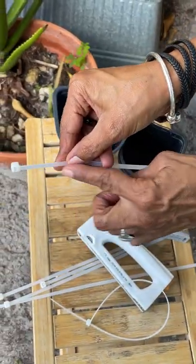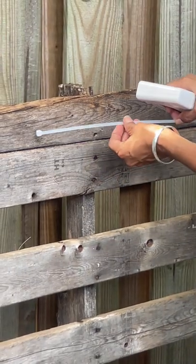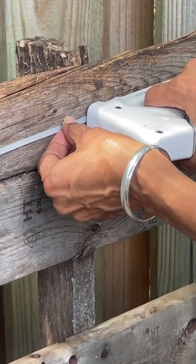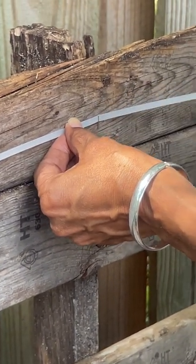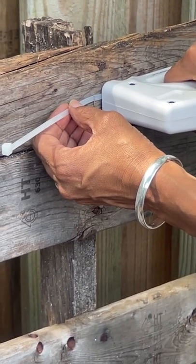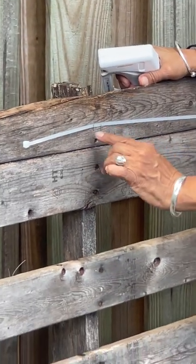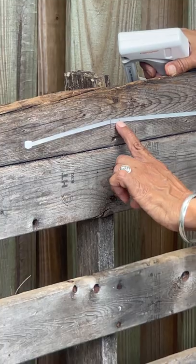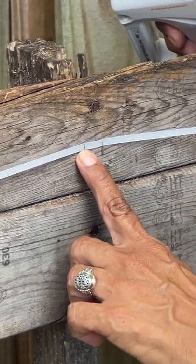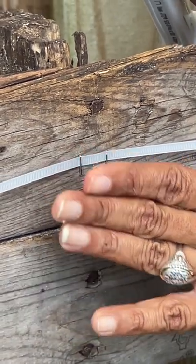Again, that's the flat side. So I'm going to go ahead and just take my zip tie — I know the flat side is facing me — and I'm going to go ahead and staple it here to the center of my flatbed. I'm also going to do another staple just to make sure it's securely in there. It's best when you do one staple on the outside to cover both of them, and then one where you have it inside the plastic. So like that, it's more secure — one of the staples is over it, then the other one is inside the plastic itself, stapled to the flatbed.